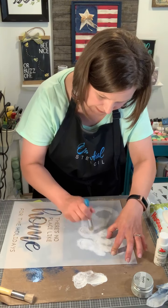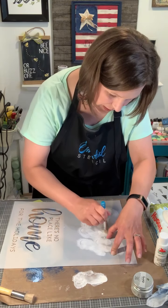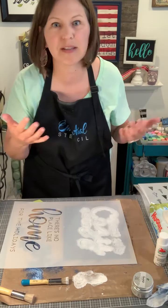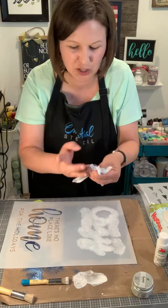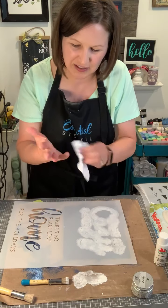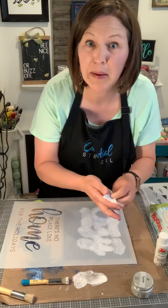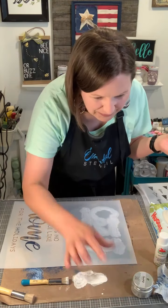I bought a new makeup, ladies. Can I tell you? Let's have a little girlfriend chat here. I bought a new makeup and I bought it too light. Have you ever done that? I bought a new foundation and it's like, oh my gosh, I'm not going for a China doll look here. Especially in the summer when everybody has a little bit of color from being out gardening or going for a walk or a bike ride. I have to go get more makeup. Yeah, I'm better with paint than I am with makeup, to be truthful with you.